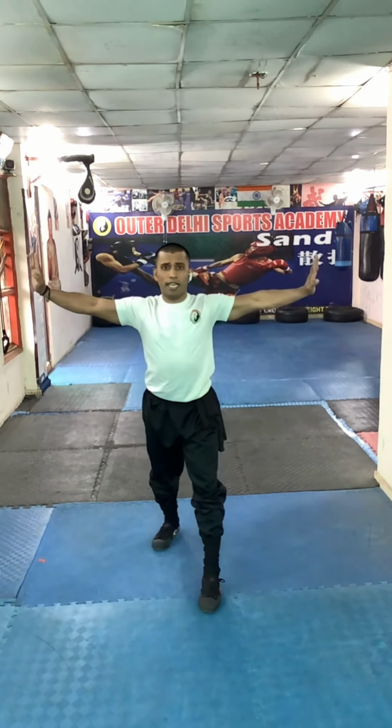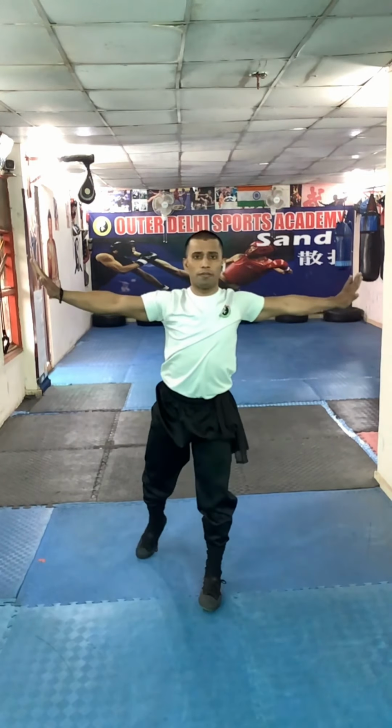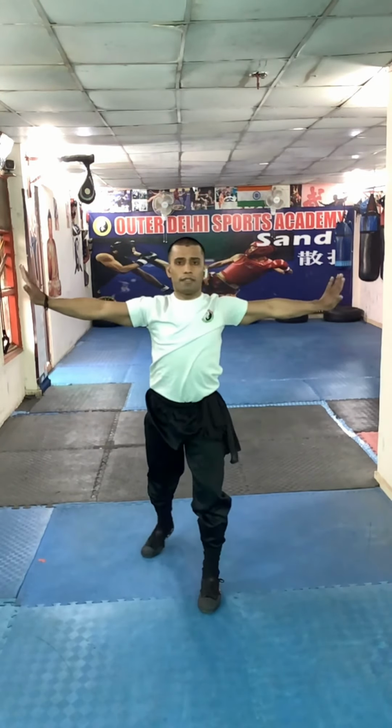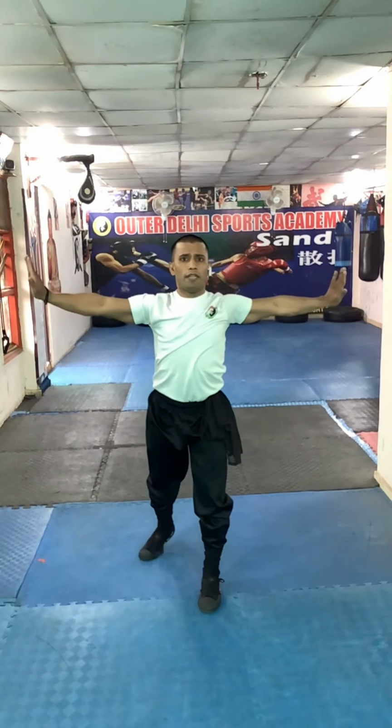Inward to outward kicks, you mostly have to use proper focus. So continue, okay? Like this. One, two, three, four, five. Now, this is a Bai Bai Tui Fei Jiao. Inward to outward. So, other leg also are the same, okay?